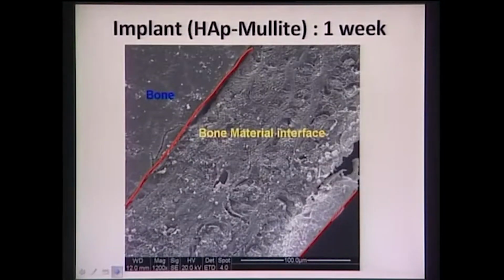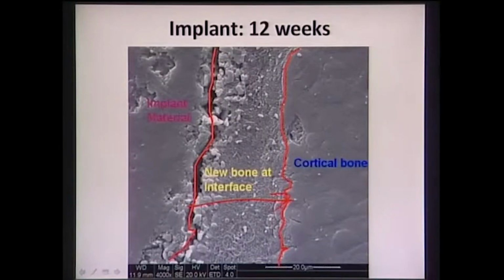This shows how the bone-material interface looks in the scanning electron micrograph. If you closely observe, you can see there are some canals here, and these canals are essentially what I call Haversian canals. Also, this interface is continuous. You do not see any gap in the interface, or any loose part in the interfacial region. This is again some new bone formation, and this cortical bone is formed, and this is your implant material.